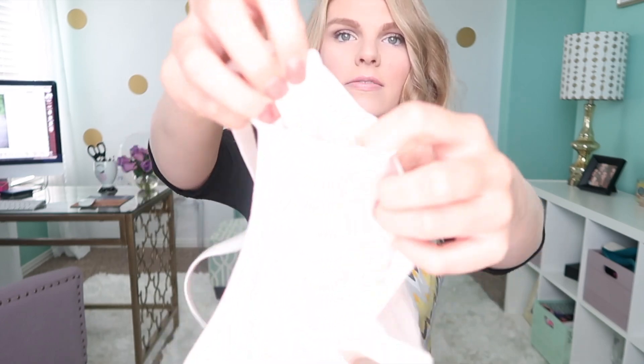The next item is a maternity bra. There are so many to choose from, but this has been my absolute favorite in the first month. It has padding, so you're not going to see my nipples through it. It's easy to take the pad in and out. It's like a normal maternity bra, but what I love about it are the thick straps — they keep everything in — and also the thicker band, which is a huge plus so you don't see back fat through shirts. It gives a nice seamless effect.